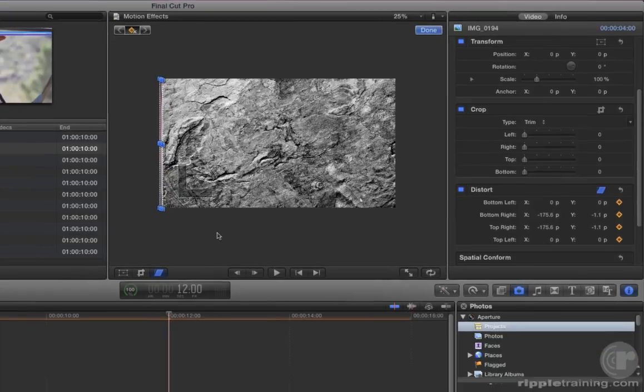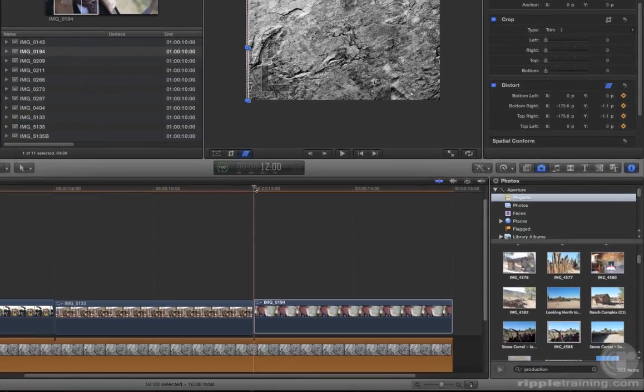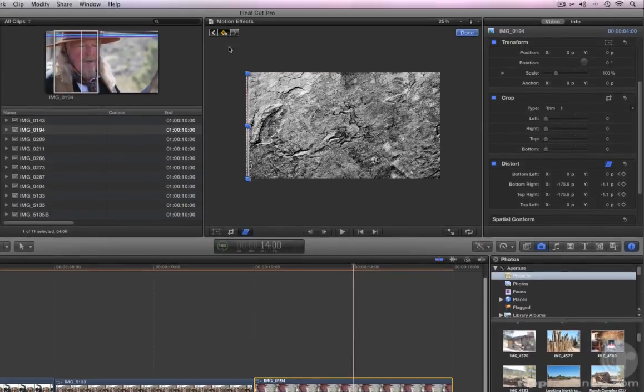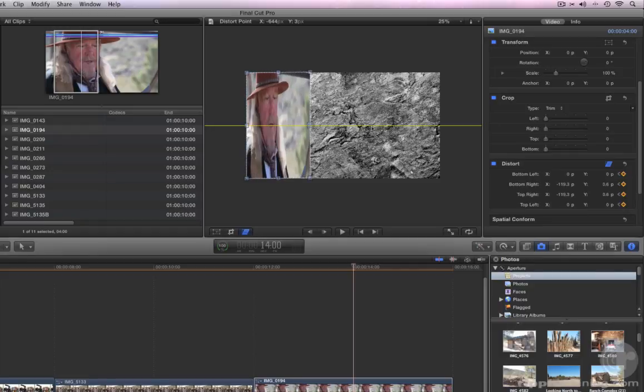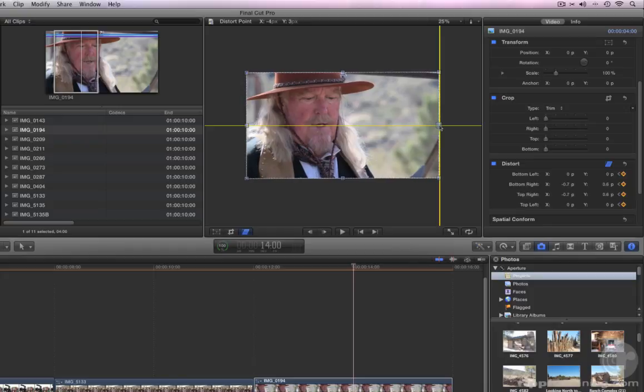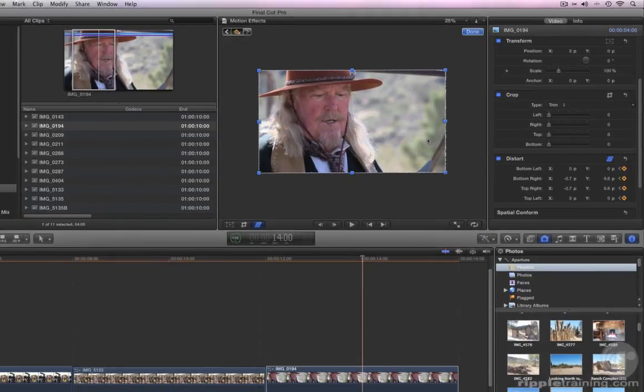In the timeline, move the playhead to 14 seconds, then click the keyframe button again to create a second keyframe. Now drag the control handle all the way to the right to fill the frame with the image. Play all 3 images back to see the result.